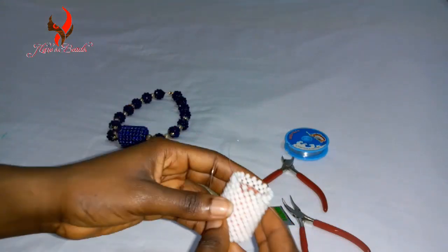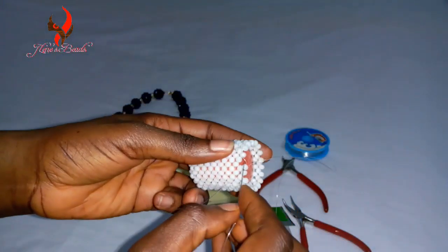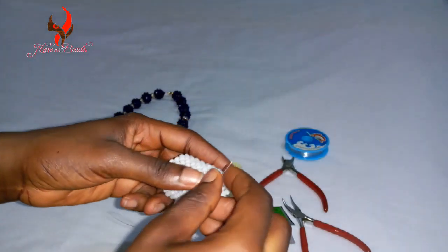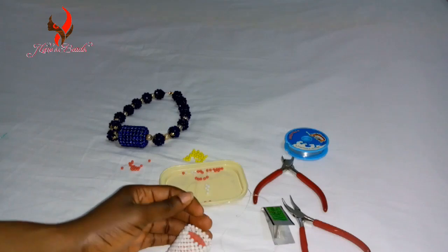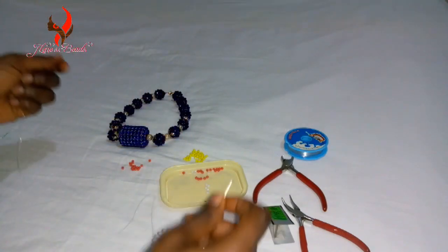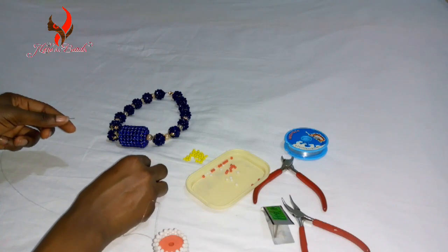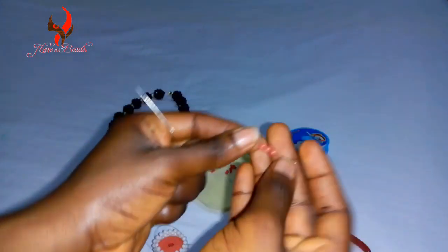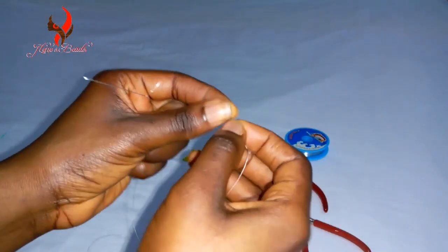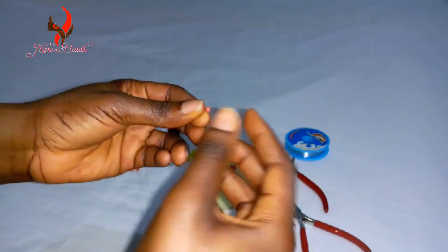Now I have this, I'm ready to close it up. So I'll start by passing my left fishing line into one bead to make it 2. This is what I have. So pick up 3 of these beads. I'm going to cross with 1. That's the last one.